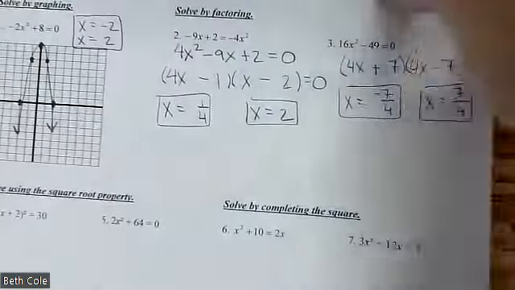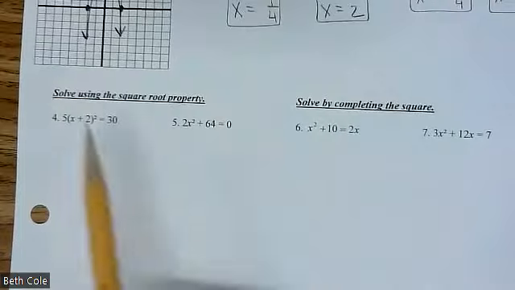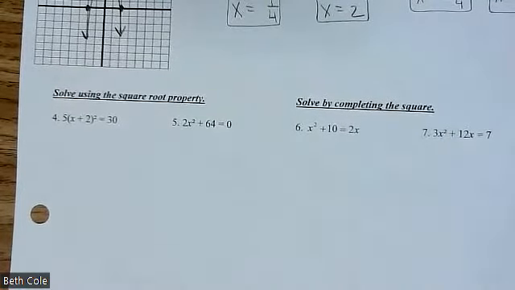We'll do a couple more and then I'll give you a break. These ones say use the square root property. Here's the square root property. Are y'all listening? When you square root something, what do you put in front of it? That's if you square root a negative. But if you just square root a number, plus and minus. Let's talk about why that happens. Let me just write it off to the side here.